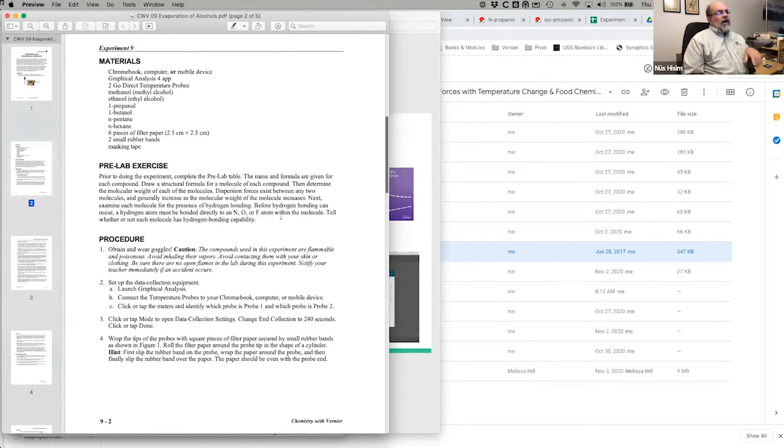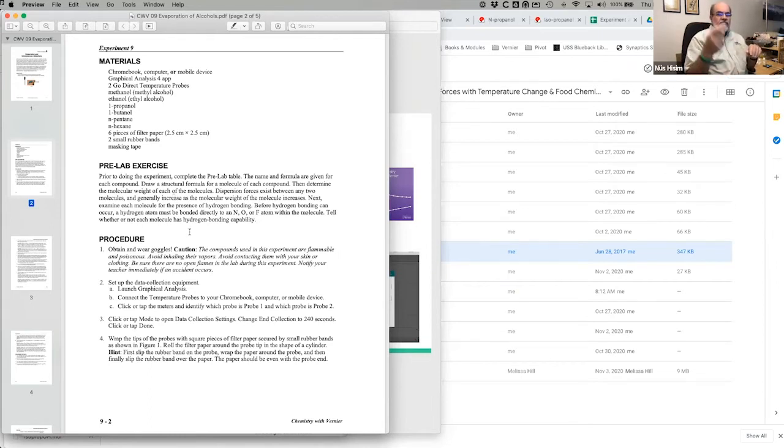This part I wanted to highlight a little bit, and that's the pre-lab. You're doing this from home. My students would go and look up, if you're not familiar with this experiment, we used to do the first four alcohols. So we used to do methanol, ethanol, normal propanol, normal butanol. Some school systems have gotten picky, for good reason, about methanol. So we're getting rid of it from our procedure.